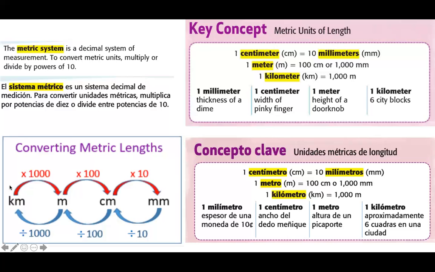So you need to notice that you're not just multiplying the larger unit to make it into a smaller unit, you're multiplying that larger unit by powers of 10 in order to make it into those smaller units. Now we're going the other way. When we're going from a smaller unit to a larger unit, now you're going to divide. So in order to make that millimeter into a centimeter, you're going to divide by 10. And to a meter, you're going to divide by 100. And then that meter to that kilometer, you're going to divide by 1,000.